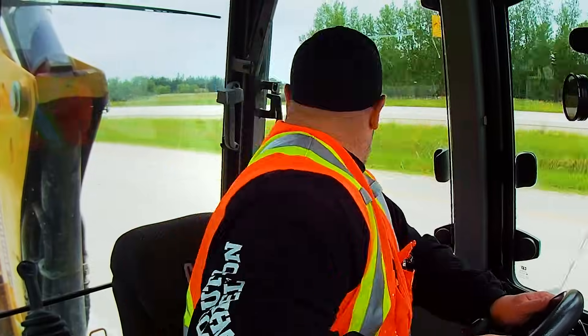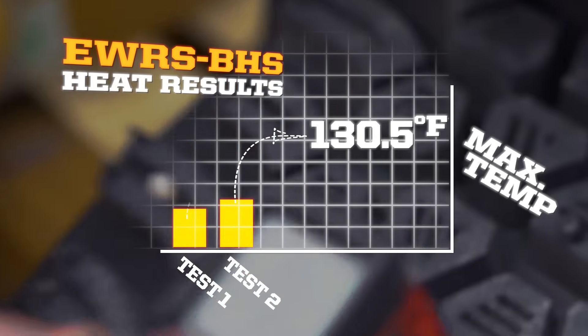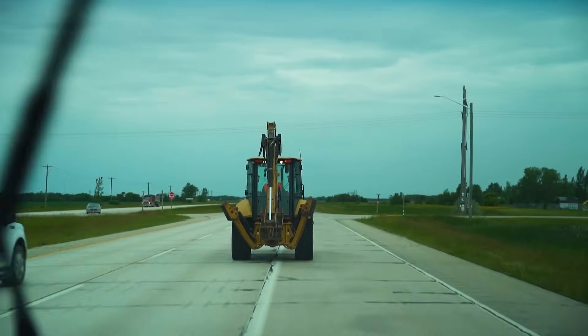We're back on the road working our way back up to top speed — at 20 miles an hour, climbing up to 24. Our max temp there was like 130, 125-ish. Seems like things went up by about 10 degrees roughly. I'm not going to be convinced that kinetic energy isn't the main thing here. The energy created from the movement in the tires, in my opinion, is more important than if it was on a 20-degree hotter day. We'll keep going and see if that continues to climb or whether it stabilizes.